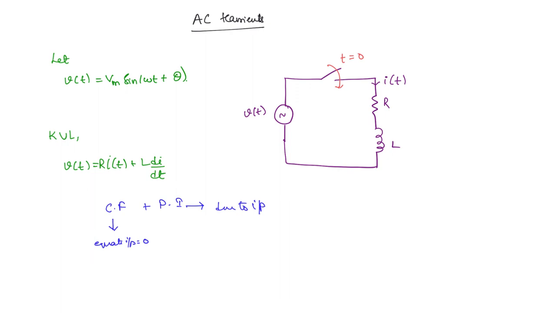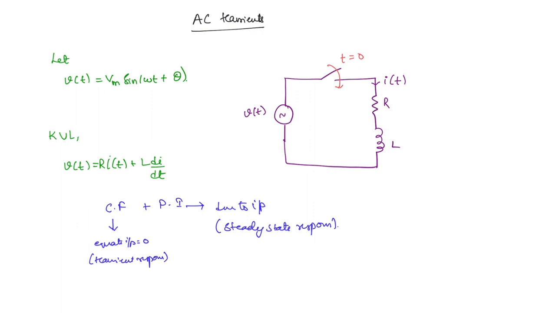So first we will find the complementary function. Complementary function, or it is also called as the transient response, because it is not due to the input, it is only due to the initial conditions. So it will die with time. Whereas the particular integral will be due to the input, so it will remain. So it is called as the steady state response.